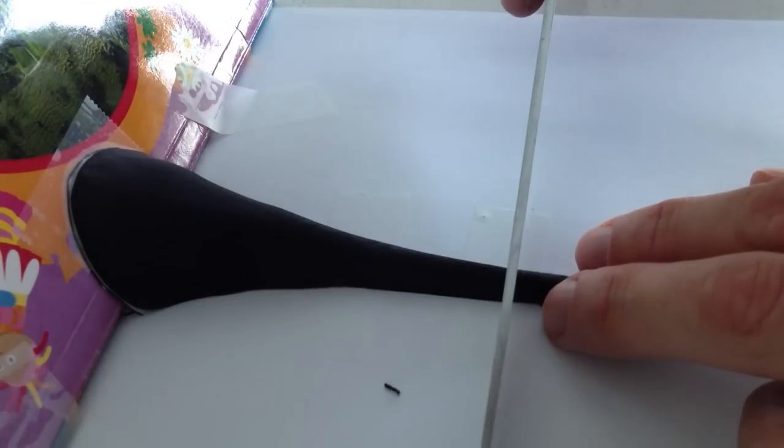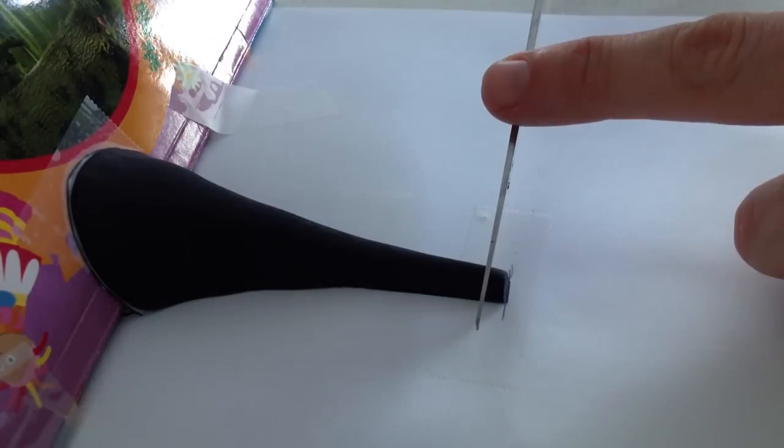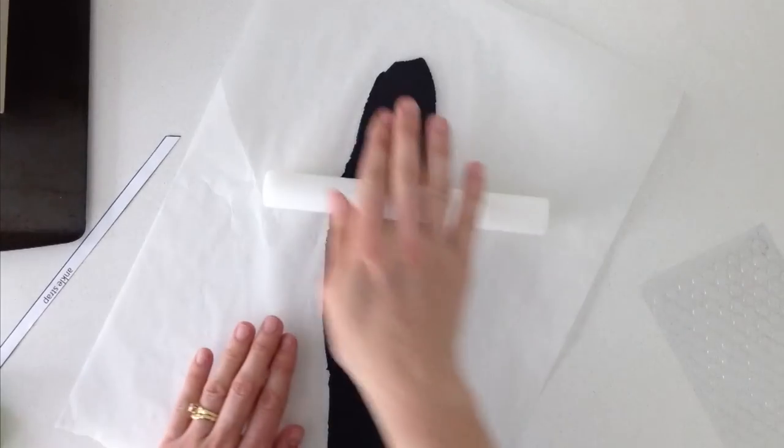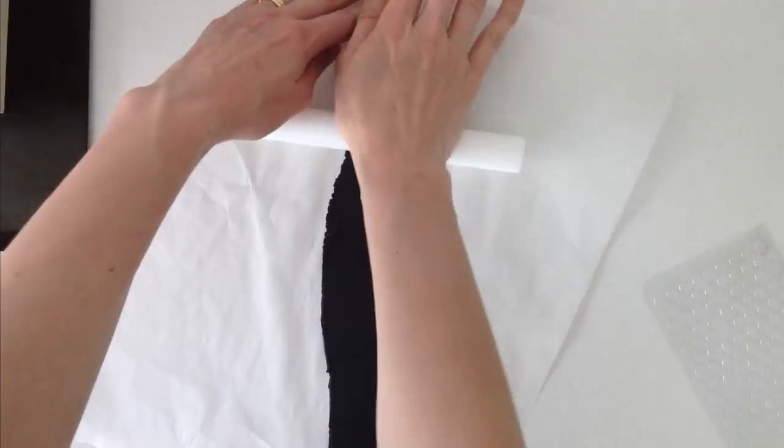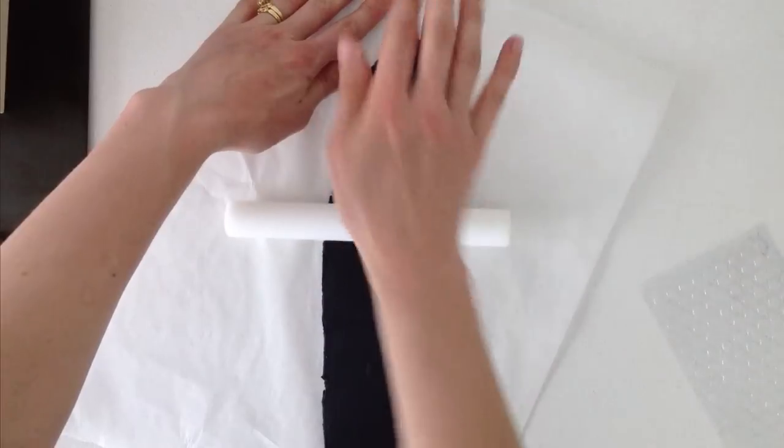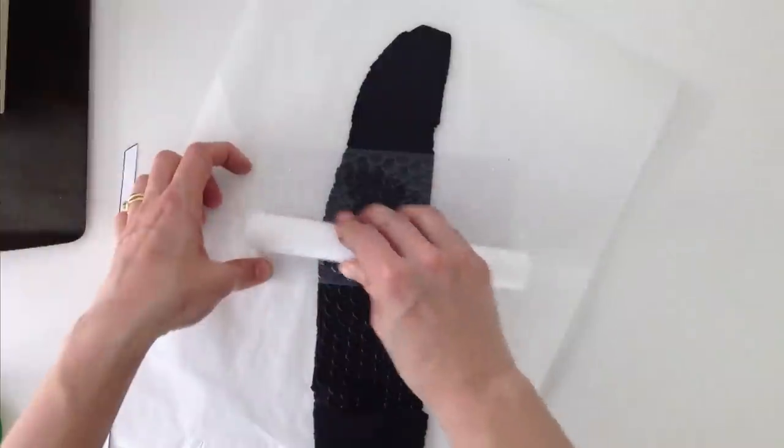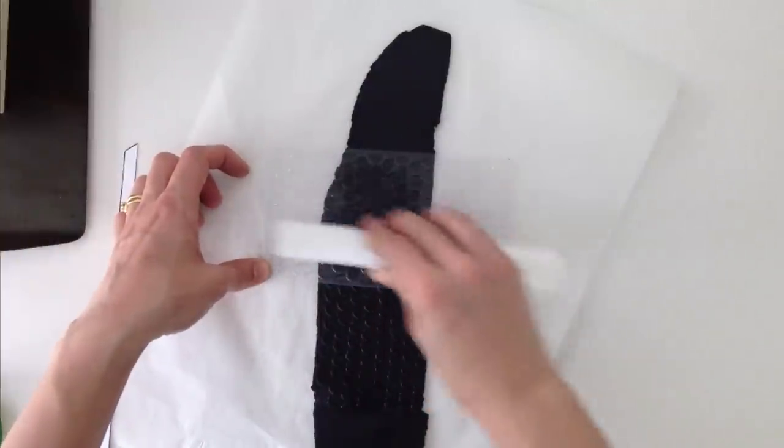Trim the end of the heel using a knife and then make an indent at the base of the heel. Next we are going to make the ankle strap, so roll out some black fondant, add a thin layer of cream to the underside, and then rub the texture mat on the black side of it.